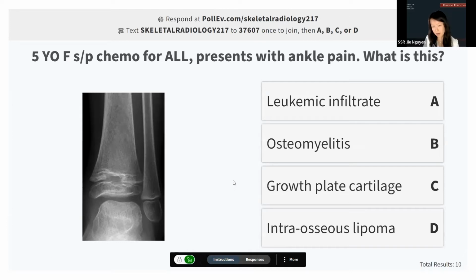This finding is not that common, but when you do see it, it is stereotypical. You can see that there's suggestion of a growth arrest line right here, meaning that at that time when this line was at the growth plate, there's some systemic stress for the bone to not move as much, and therefore more bone was deposited. So it generates this growth recovery line. It is parallel and actually abuts this area that's lucent.